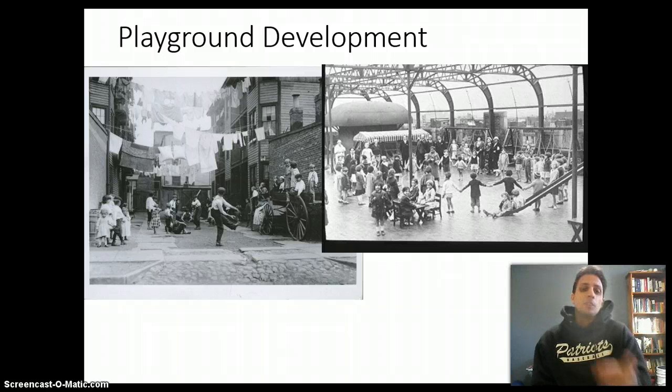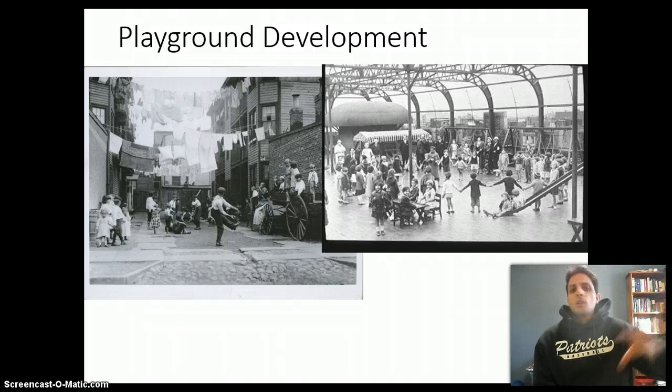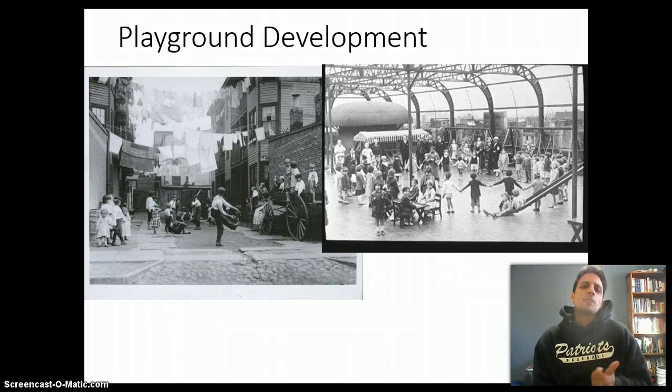The other thing that you see develop here, which I think is interesting, is a place for kids to go play. I showed you the picture on your right, with the kids playing in the street in class. That's, I believe, a Jacob Riis picture or a Lewis Hine picture. But on the left-hand side, they started to make playgrounds all throughout different cities, and this is New York City specifically. In a city, it's always a question of where do we put a playground? There's no space for it. So they were very creative. Like this one that you're looking at here is a rooftop playground. They used to put playgrounds on the tops of the tenements. They found spaces for these things so that kids would have a place to play, trying to improve the city environment in general.